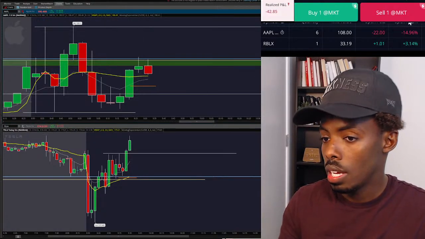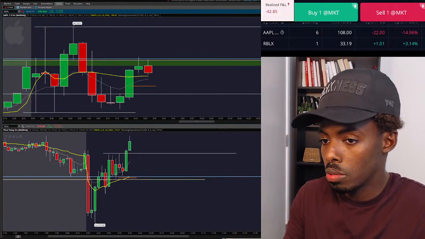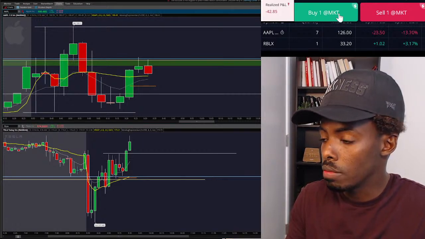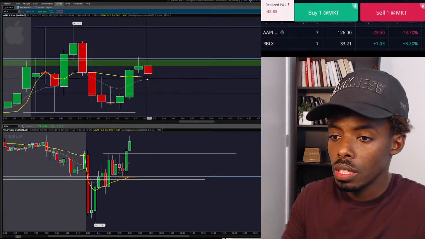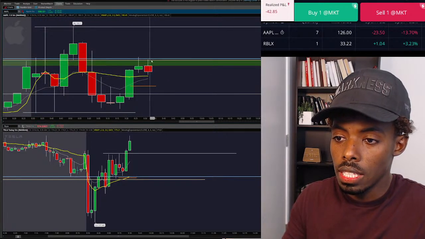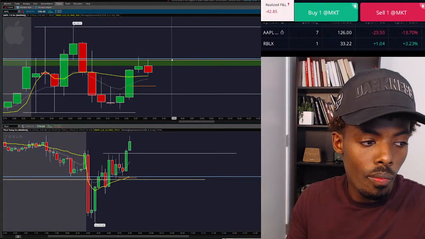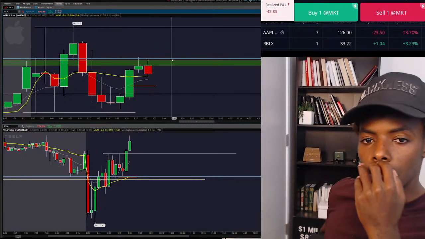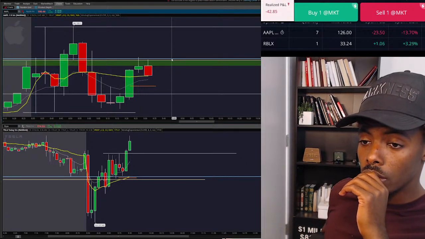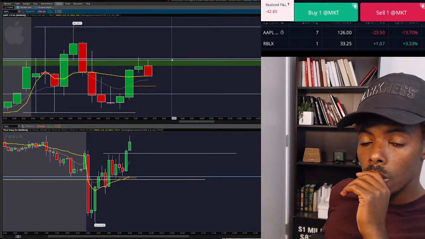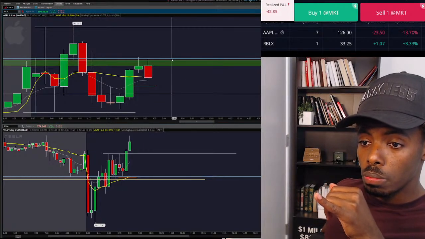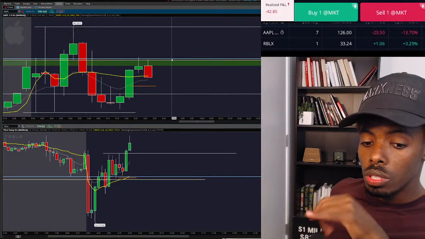If that happens, that's fine. We have to just respect it. I'm going to go ahead and add one more here, as we're getting a dip right back down to the VWAP as well as the 9. We need to see Apple move up. We recovered a lot from 200 some dollars lost to now. So right now, Apple's going to the VWAP and looking to break the VWAP. We still got 3 minutes here.